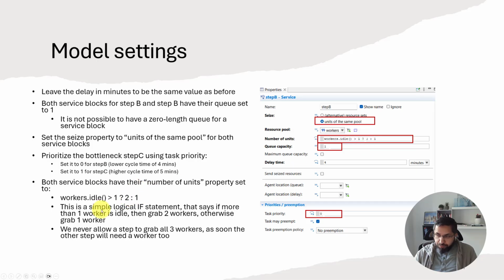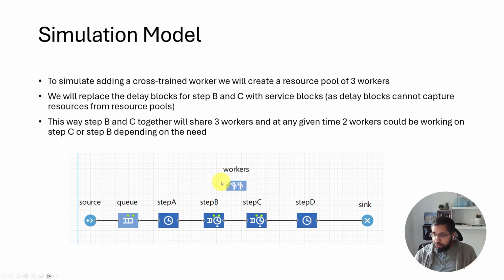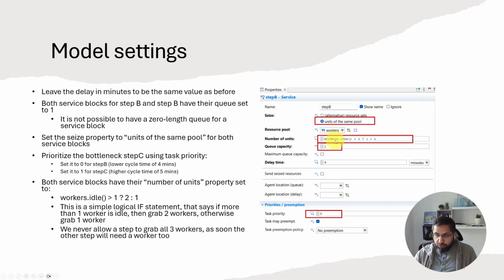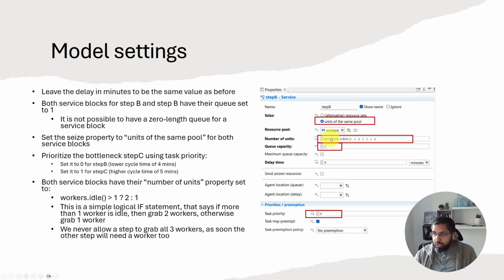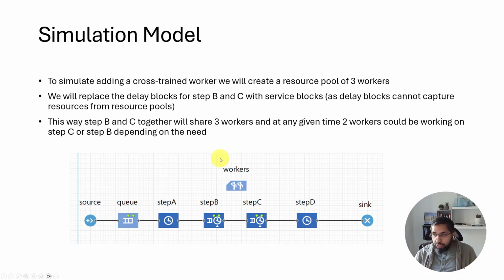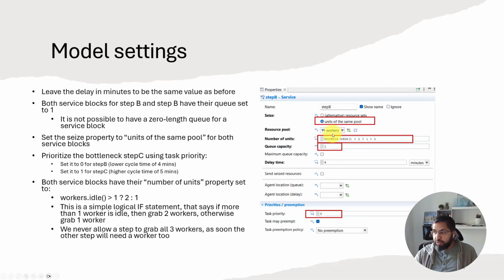So what does it mean? Workers is this pool of workers. So if this is called my workers, you would type here my workers. If this is called Tom and Jerry, you'll type here Tom and Jerry. Okay, whatever you call it is the name you have to use here. And the name is shown up here as well. Same name up here, same name here.